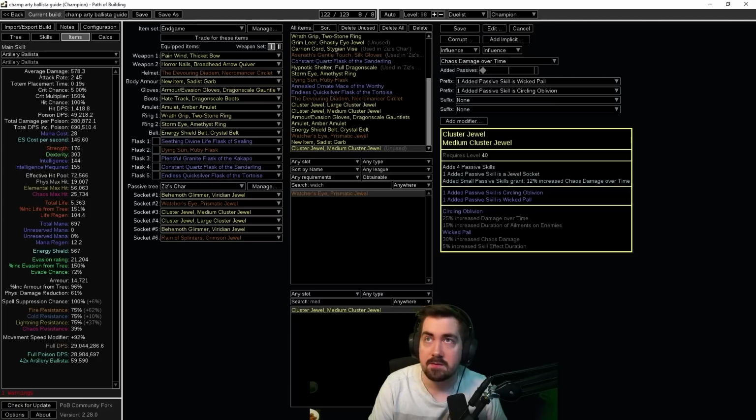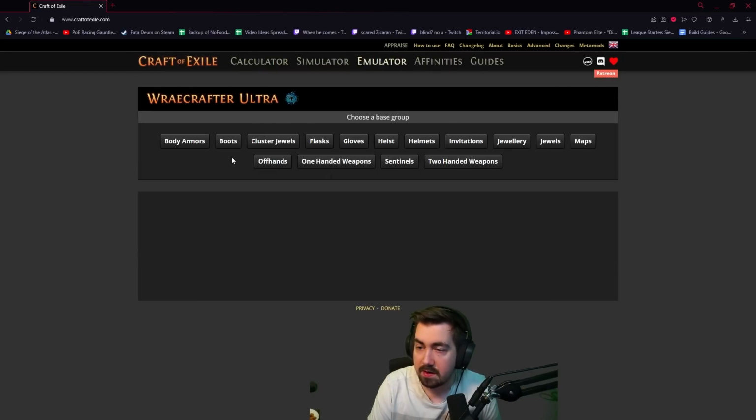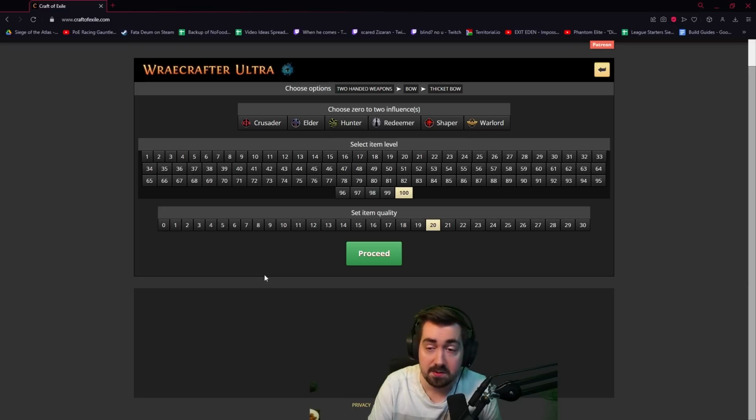You know what? Just for fun, I don't normally do this in videos, but maybe people like it. I'll talk about how to make a really, really good bow. So we'll go to the emulator here and we'll create one, because that's obviously pretty important for the build. Now this will be a very expensive bow. So let's say that I have a Thicket Bow. Thicket is actually nice for this over a Short or a Grove Bow.